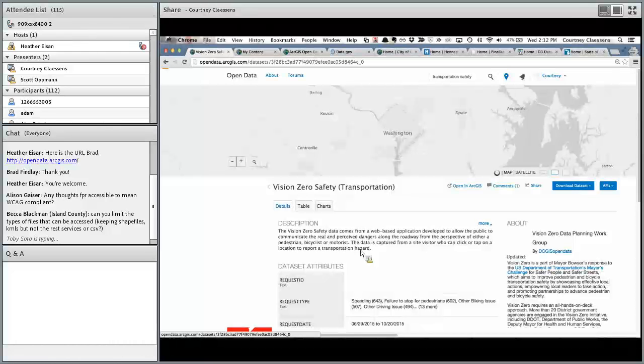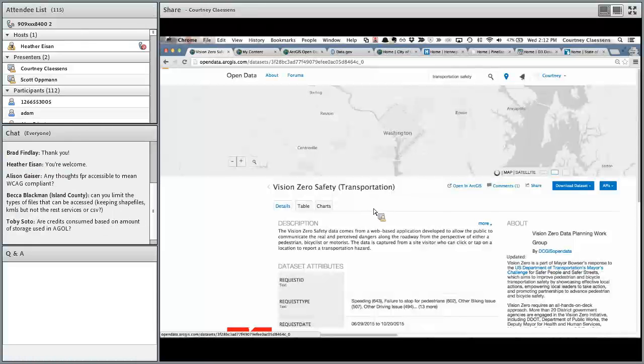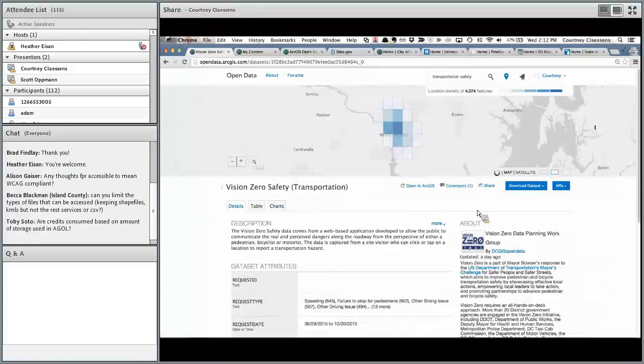And we can see the extent of these on the map. So if we were looking at a nationwide extent, we can see easily where those data sets are placed on the map and the geography of them. So now we're looking at Vision Zero safety data. And Vision Zero is a nationwide U.S. initiative to get all of the pedestrian and bicycle deaths down to 0 by whatever year the city deems is good for them. But I can see that this data set is pretty authoritative.